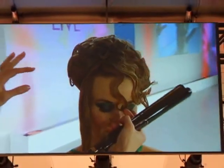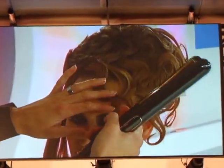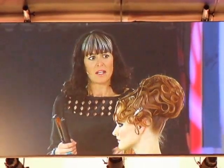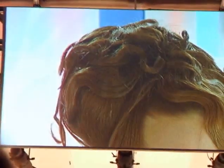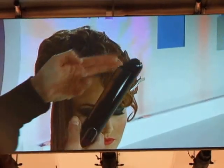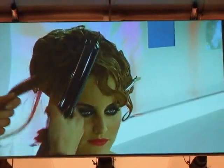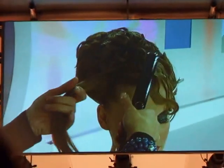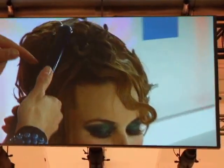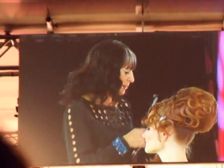So what we wanted to do here is to create more of a Medusa kind of look on Steph's hair, working with these classic S shapes. Obviously, this is quite an extreme shape that we're working on today for the live show. It's just working with the straightening irons, creating your S shape and then straightening them with the straightening irons, just pressing these curls in. It's great because it doesn't matter where you want them, you can place them where you want them and create your decoration and your look.